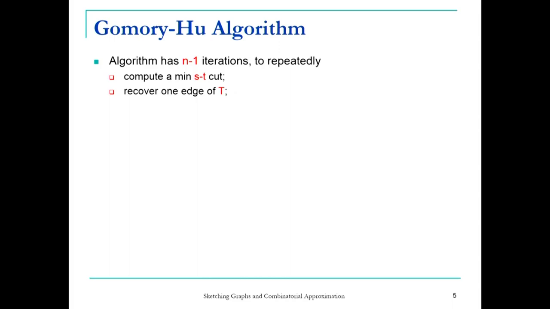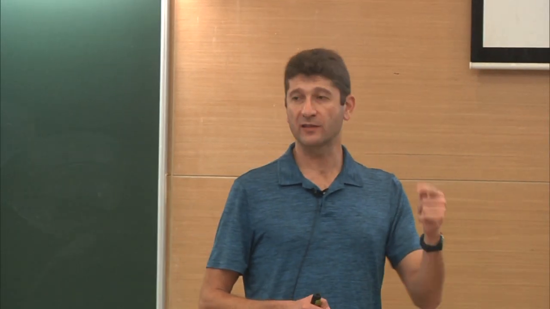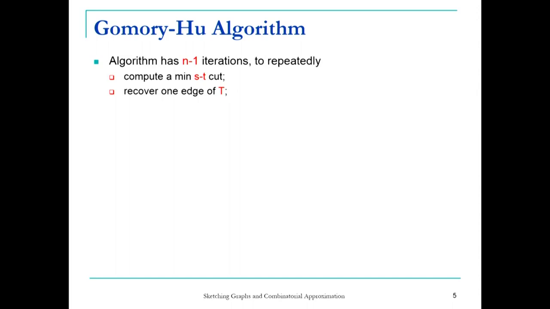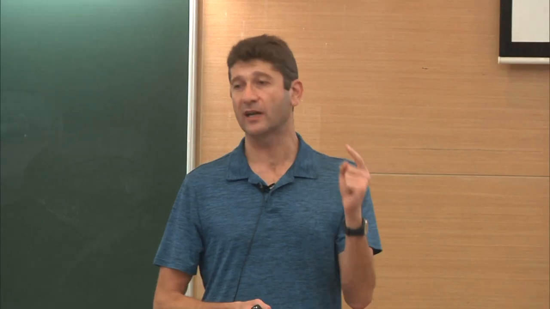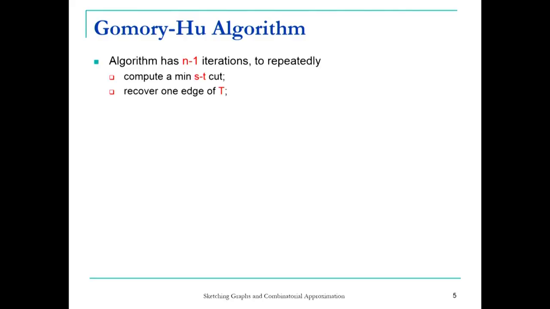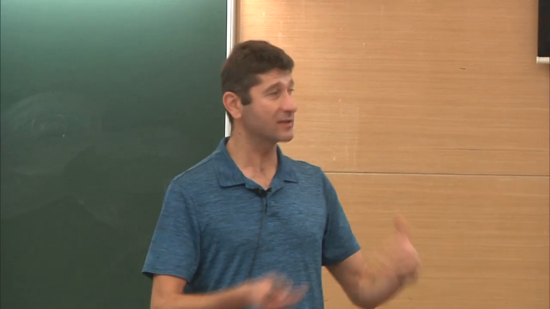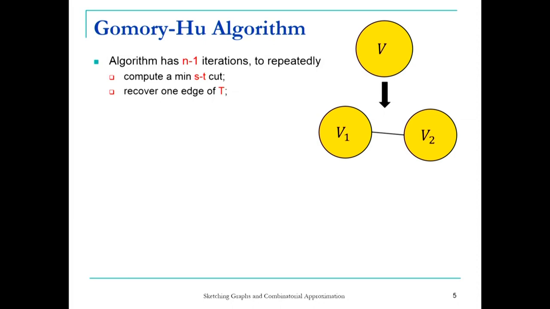Let me tell you a few words about the algorithm, because it's such a key result and not taught as often these days — just the high-level argument. The algorithm has n-1 iterations. You start with graph G and at every iteration you do two things: compute a minimum cut in the graph (either G or a derived graph), and use the partition of vertices and cut value to recover one edge of the tree. If you have n-1 iterations, you get n-1 edges of the tree, and you're done. You start with the vertex set V, compute a minimum cut partitioning into V1, V2, and put an edge between these two sets with capacity equal to the minimum ST cut found.